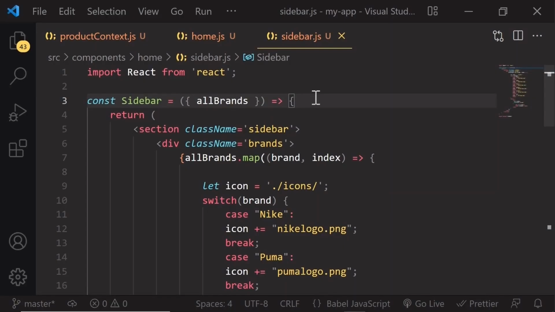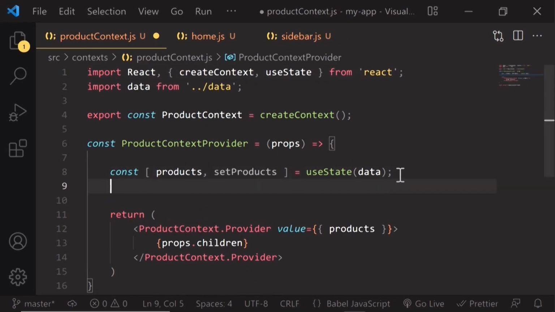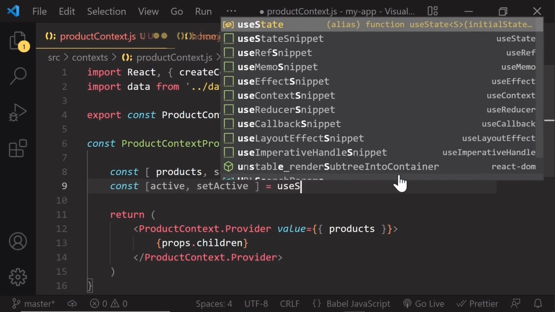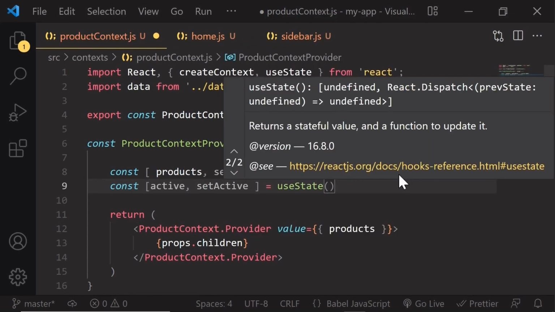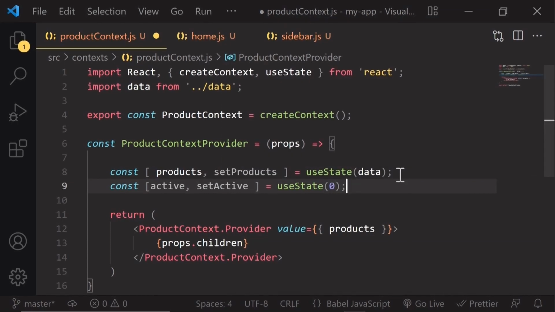Beautiful. Back to VS Code. We can create the state for an active button here inside the sidebar component. But then we won't be able to access and change the state of the active button. So instead, I'm going to go ahead to our context API and create a state. I'm going to name it active. Give it an initial value of 0.